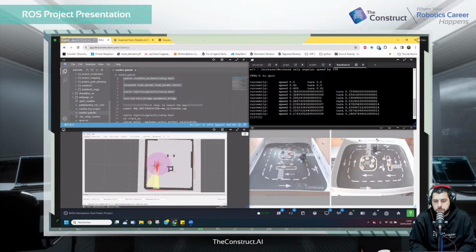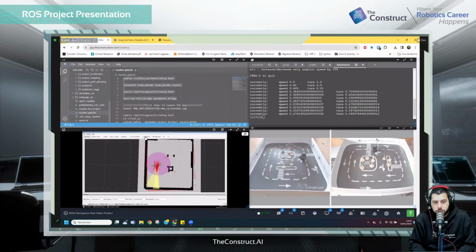You give it a goal, and then the nav stack calculates the optimal path to reach the goal.